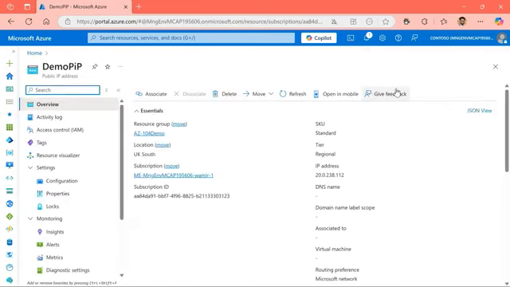And as you can see, it's created, and we can go back and see there's a public IP address available for me to use. Now, currently, this IP address is not associated to anything at the moment. As and when I'm ready with my resources, I can pick and choose this public IP address that I called demo PIP and assign this to a resource that I have in my environment. We'll see allocation of public IP addresses as and when we create resources further down in the course.